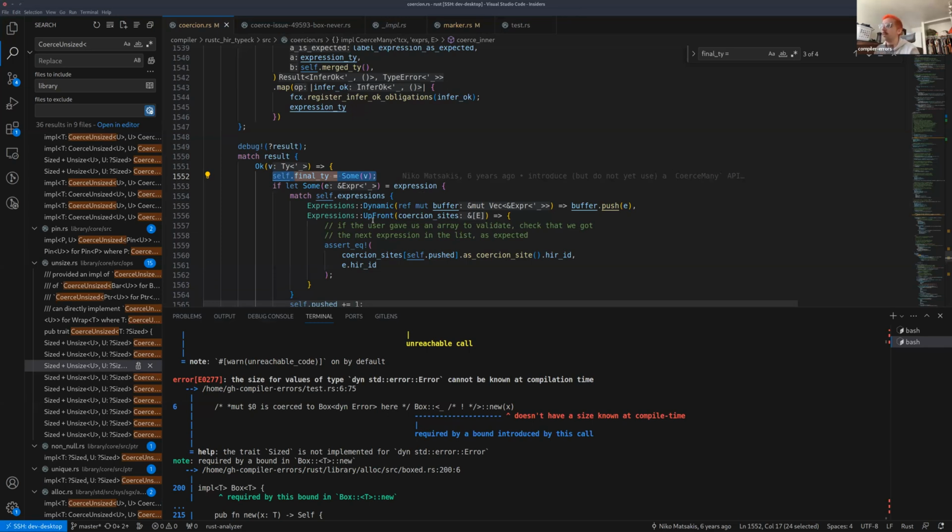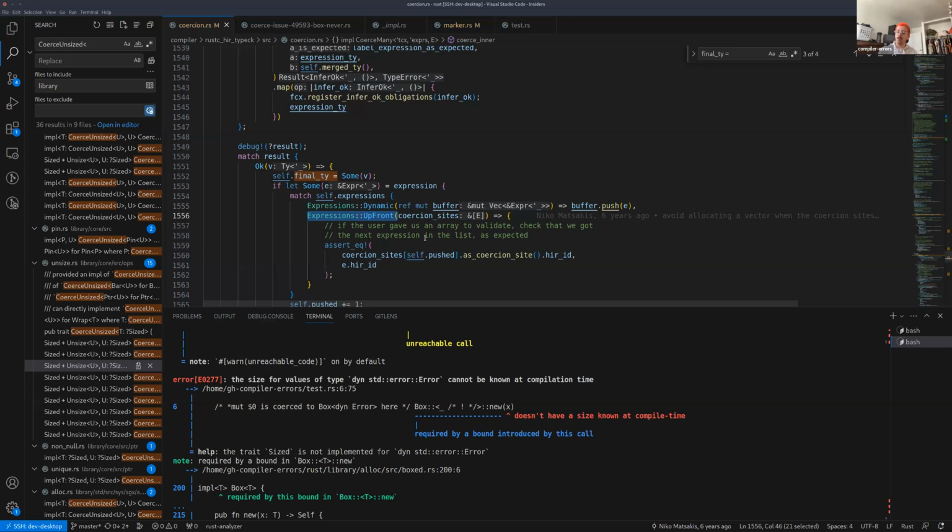It has to store all the different expressions that have been passed into it before. Depending on the type of coercion that we're doing, we might know all the different expressions that we're coercing up front. So like a match has a fixed number of match arms, for example. We can pre-populate it with the list of those expressions from the beginning, and this is just an efficiency thing, so we don't have to continue pushing things onto a vector.